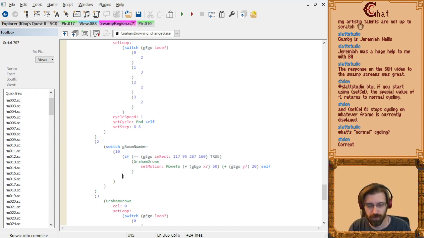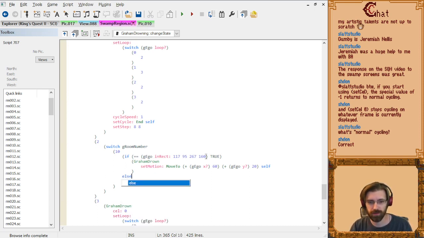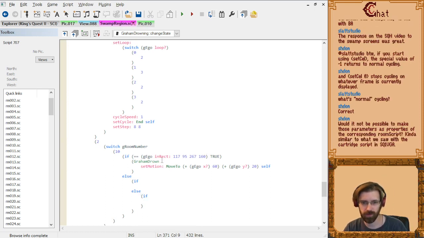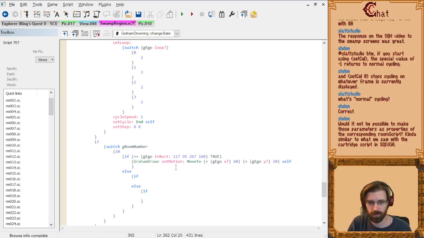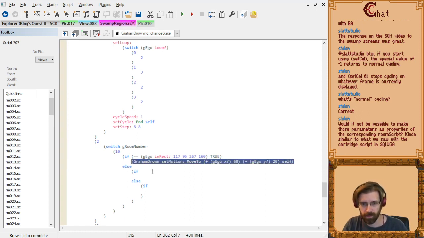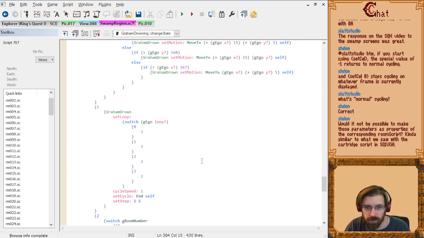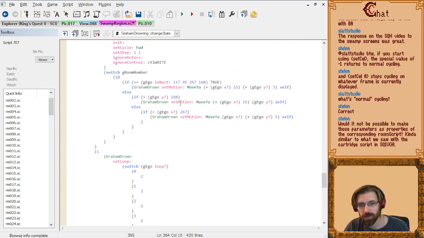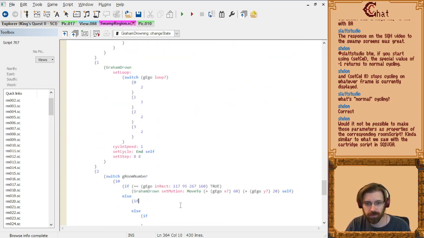However, else if it's one state and then another state, else if it'll close right there. Else if, is it y is greater than 160 or x is greater than 267?